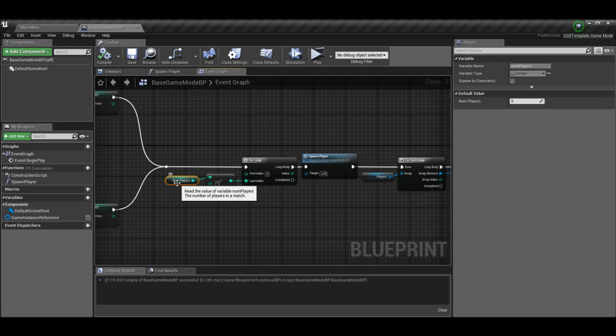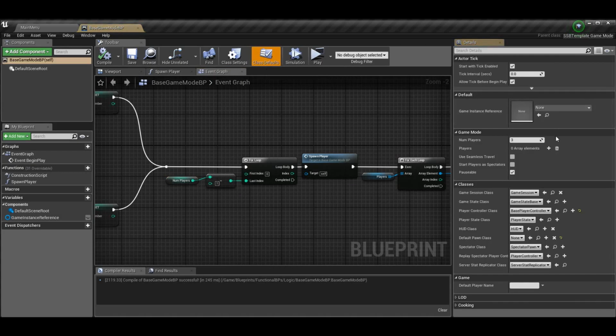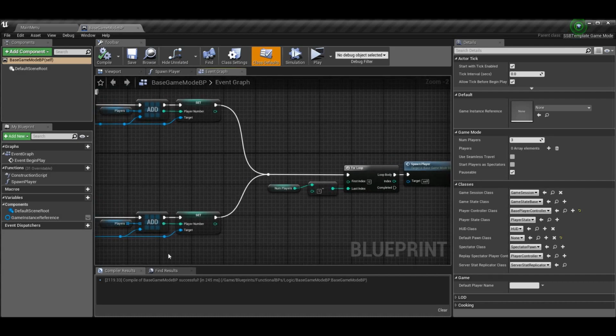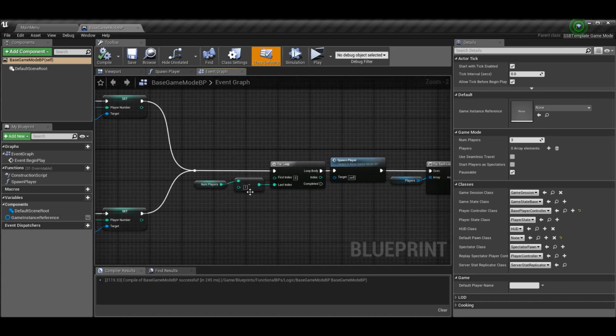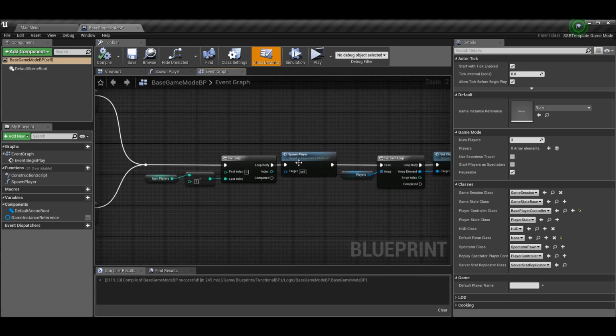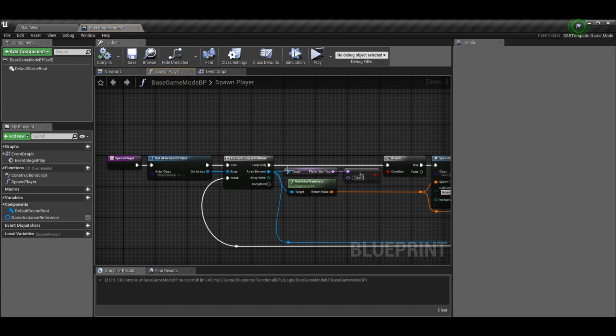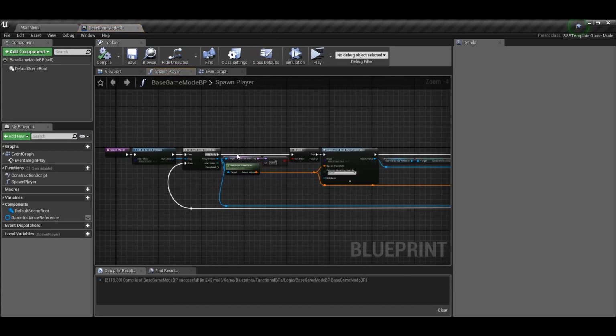So you take the num players that we set, which is going to be 3, which, remember, code starts at 0. So this is 4 characters essentially. Since we've already spawned the first one, we can get rid of one of them. So num players minus 1 is the last index. We loop through it and we call spawn player for each of these. Okay, so this is all the same stuff in spawn player that we have been doing in the previous episodes.